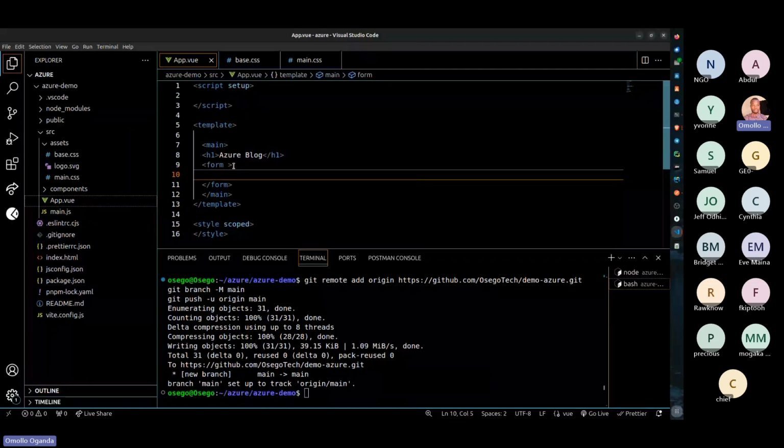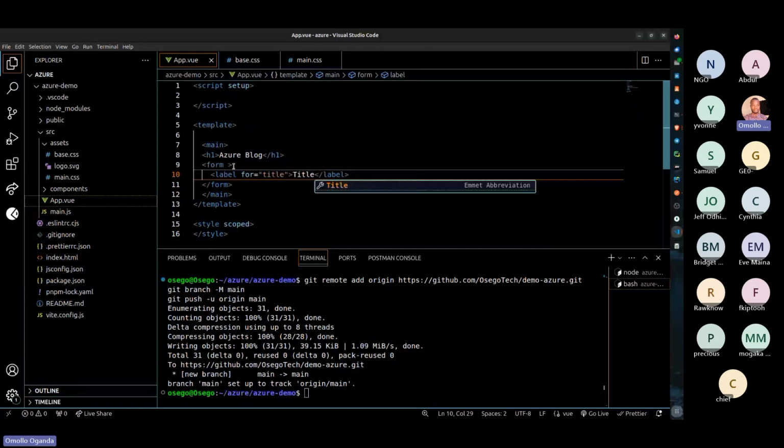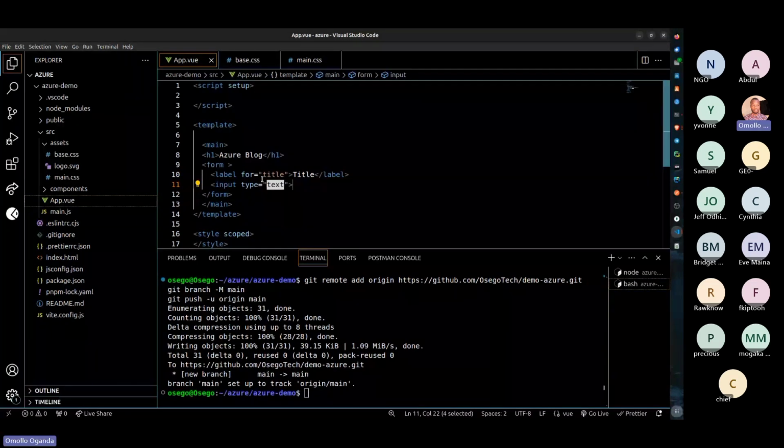So we need a label for the title, and the label is title. Then we need an input for this title. Input of type text. Let's have a placeholder. Let's call it blog title.